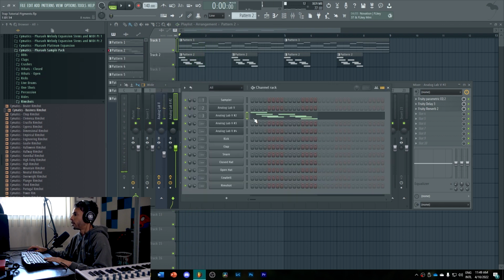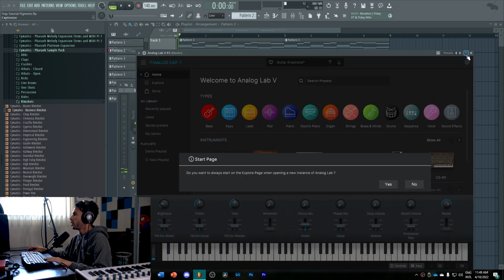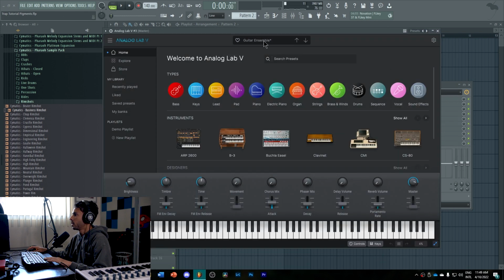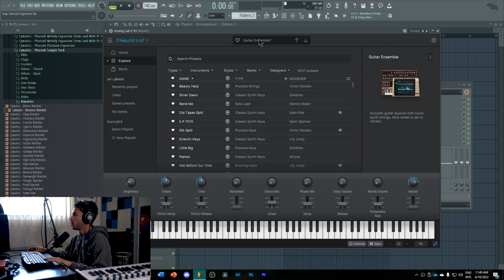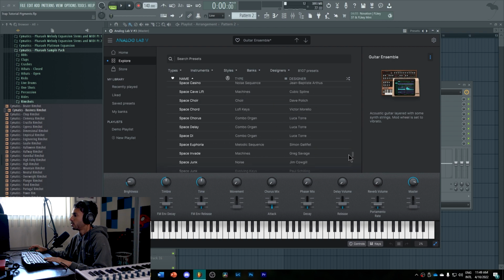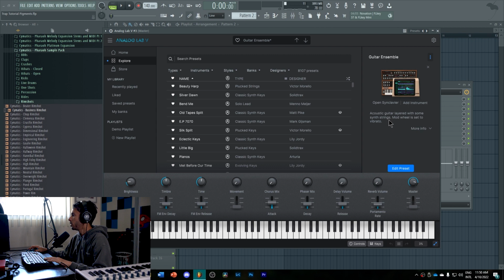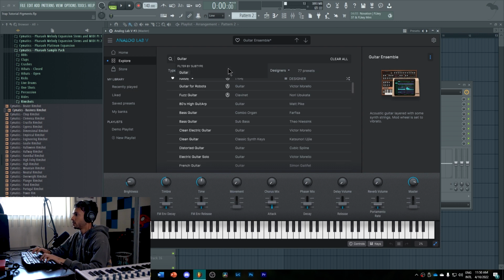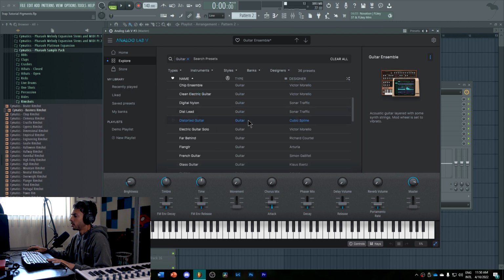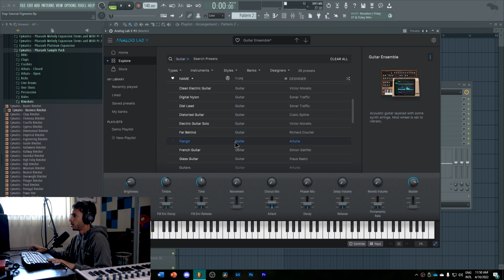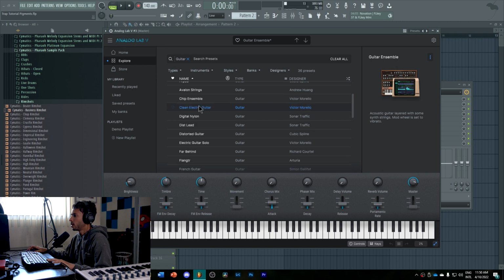That sounds perfect. So now I'm gonna add this third Analog Lab here that I got, which is a guitar ensemble, which I don't know why it didn't show up again. First preset did show me what the patch is, but this is a synth clavier preset, guitar ensemble. So if we search here, guitar, we can see filter by subcategory. We can scroll down, see all the patches. And what we wanted was a guitar ensemble. So I have here chip ensemble, guitar for robots.